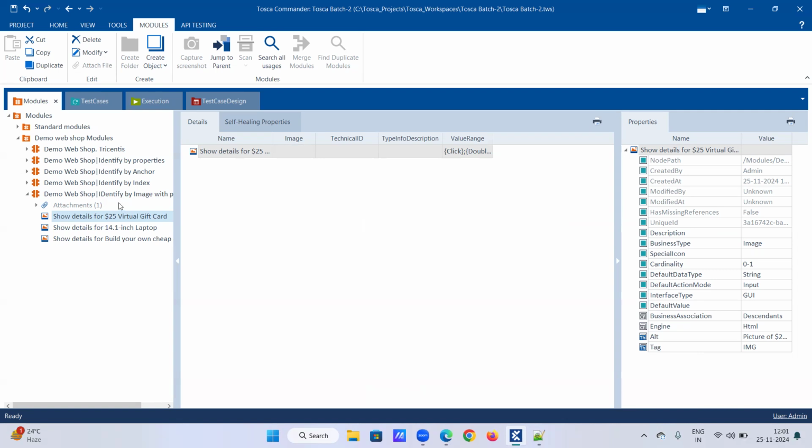But I'm damn sure you will not face this. I mean, you will not choose the identify by image method because I told you, right, this is very least priority. I just checked this one because I'm not using it, but somewhere my colleague has already done it. Okay, I just checked this. So when I check that, the image is unique without properties. That kind of scenario he faced, not me.